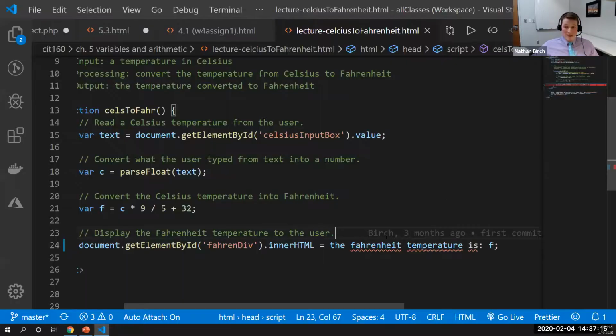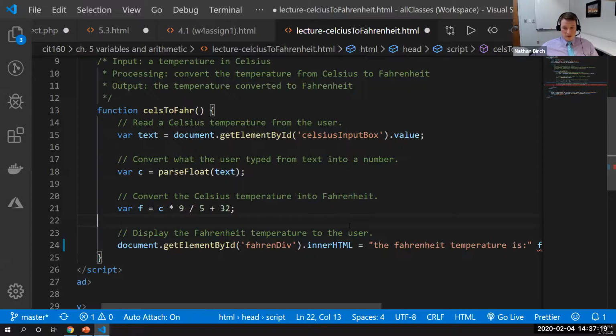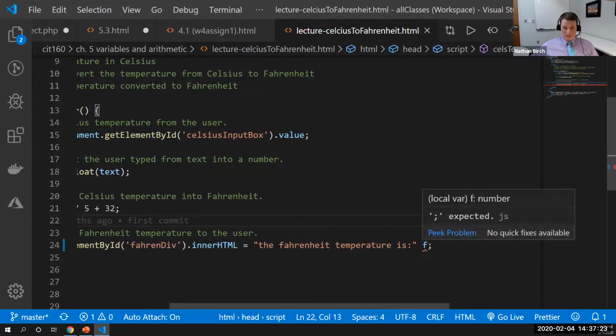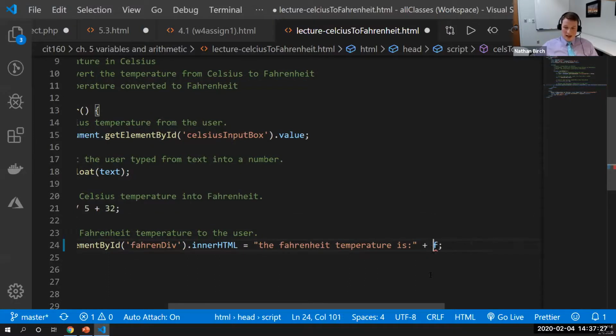So anytime I have text, I have to put it inside of quotation marks, all right? But look at that, it still has this red line right there. It says it's expecting a semicolon, all right? That's just because I didn't have something to concatenate that. You guys saw with your scripture program that you wrote. But like this, I could have a prompt right there or some nice text to display. And I say plus F, and then I could throw those two things together and display it.